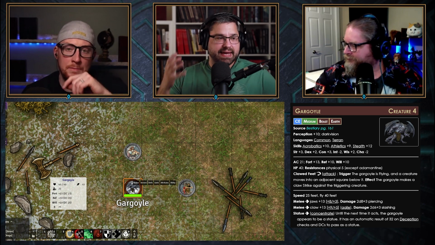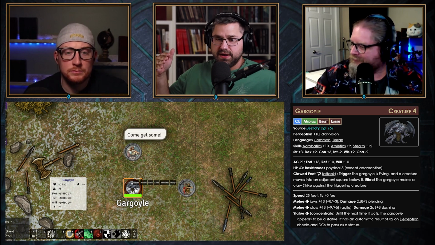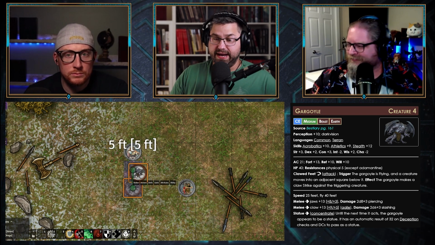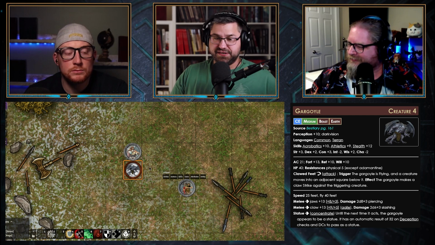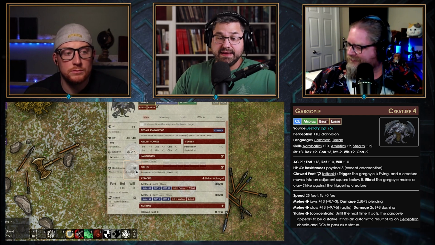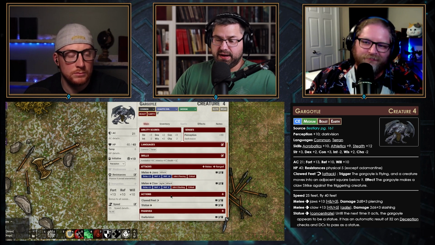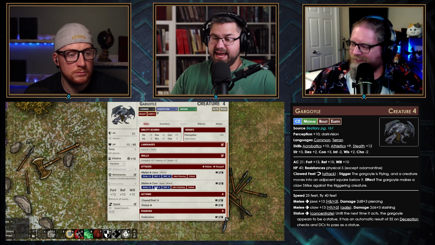In order to make an attack, this creature has to come in and get into melee with you, right? It only has 5-foot reach, and it's just going to come in and make its attack. In fact, if we bring up the gargoyle's character sheet here, we can see that it has basically a jaws attack and a claw attack.